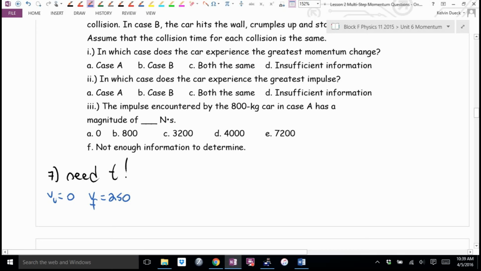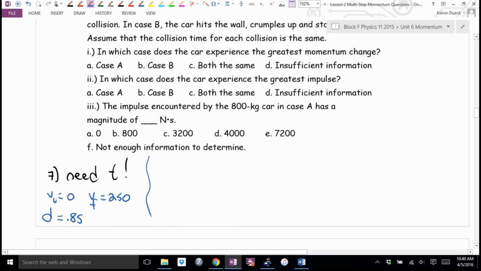Connor, what else did they tell me that I might be able to use to find a time? I don't have a length of the barrel as a variable. What variable? Oh, they give me D? What's D? 28.5. Positive or negative? I think the bullet travels forwards. Positive? Is there an equation that has those 4 in it? Turns out there is. It's the one we hardly ever used way back from before Christmas. It's one of your DVT equations.